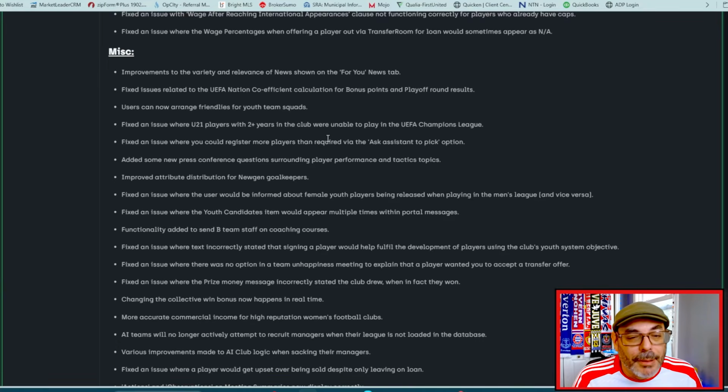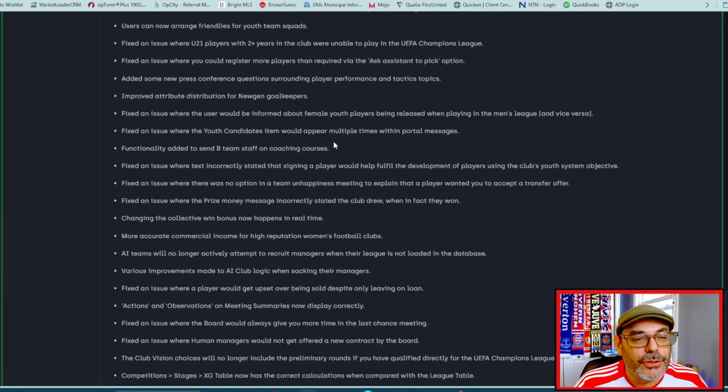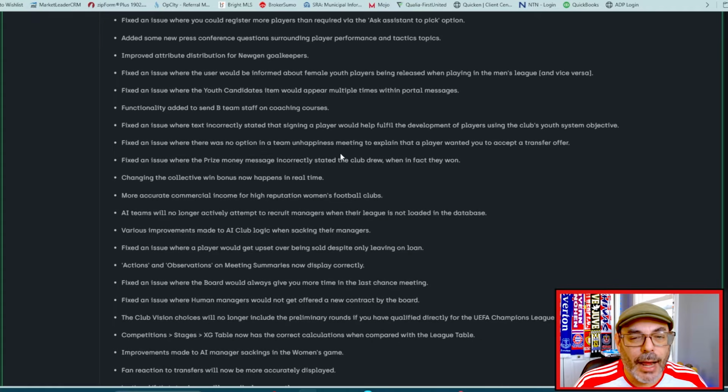It has been a problem for at least the last couple of FMs. Fixed an issue with the prize money message incorrectly stating the club drew when in fact they won. Changed the collective win bonus. It now happens in real time if you do that. More accurate commercial income for high representation women's football clubs. AI teams will no longer actively attempt to recruit managers when their league is not loaded in the database.